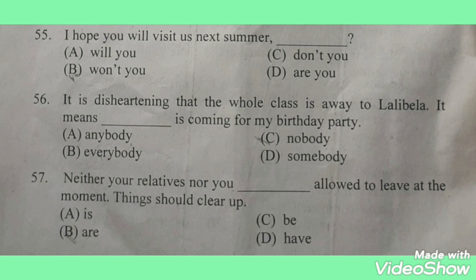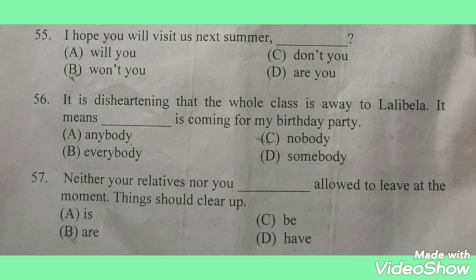So if you have said C, nobody, you are right, because the sentence needs a negative thing. If everybody has left some place, and if there is no one there, we have to say nobody. There is no one in the house. Is there anybody here? Nobody. If there is no one who can open the door, that means nobody is in here. So C is the answer.